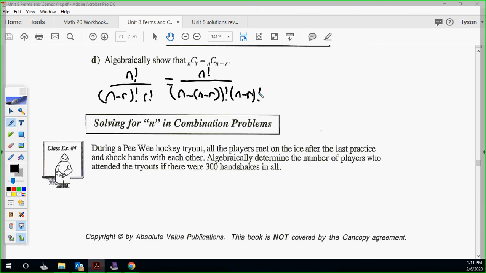Okay, so this piece simplified, n minus n cancels, okay, and the negative r makes it an r factorial. So this essentially is the same thing. Just that one little quick step. The n's cancel, negative r makes an r factorial, and I have the n minus r, it's already matched. Just showing you it's the same thing.